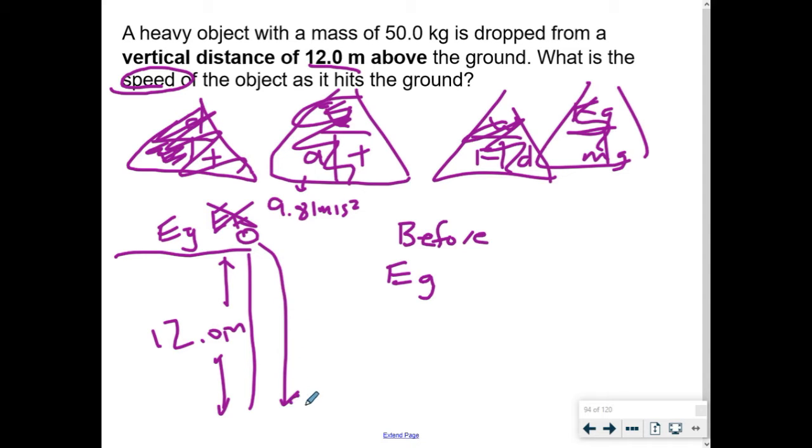So let's then consider the ball the instant before it hits the ground. I'm not talking about it when it has hit the ground and is sitting there. For example, here's the same scenario again. I'm dropping a pen. Okay, the pen is now sitting on the ground resting there. You might say, Chris, there's no potential because it's on the ground, and there's no kinetic energy because it's not moving. I want to talk about that millisecond before the ball or pen or whatever the object is hits the ground. What's going on there?